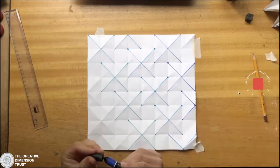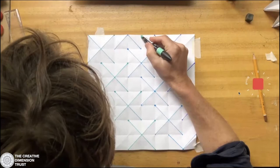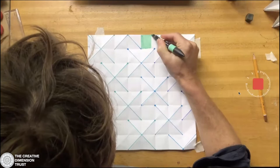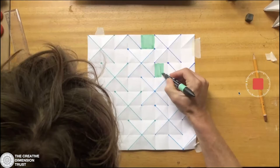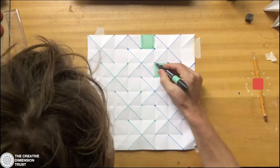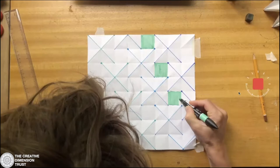Doing the coloring in. So you don't have to do this. This is purely so that you can see what's happening. So these squares that I'm coloring in are free of any folding. Okay, so you don't have to be doing this. I'm just doing it so that you can see where there is no fold. No fold in these squares.